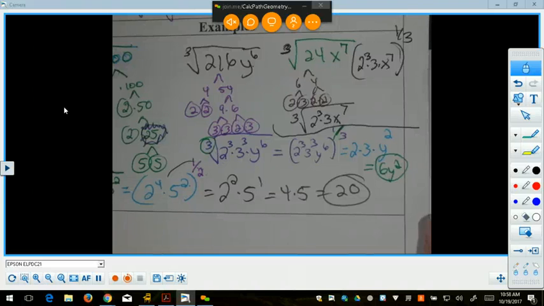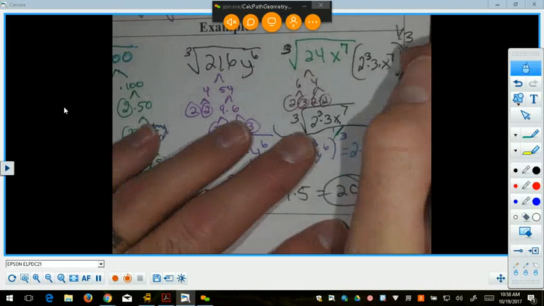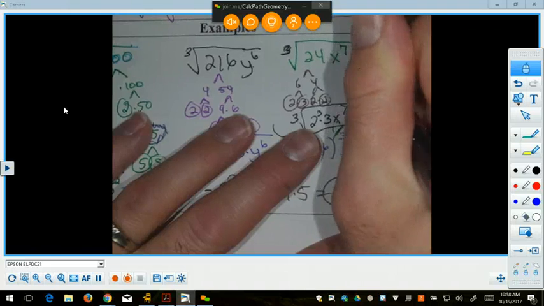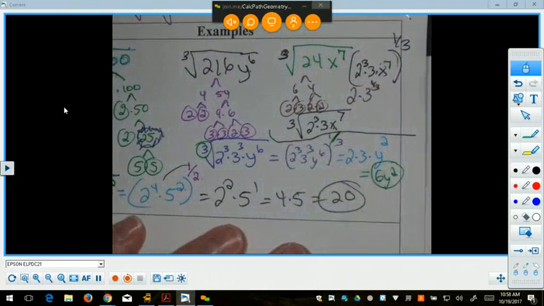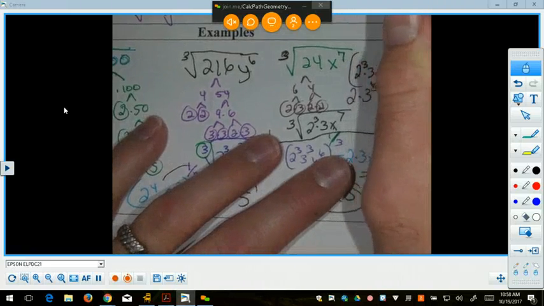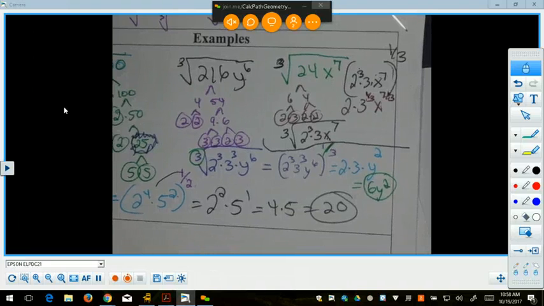Yes? So depending on what the root is, then it's going to be 1 over what the root is. Yes, so if it was square root, then it would be 1/2 power. If it was 4th root, it would be 1/4. We're only going to be doing square roots, but I want to show you because this is going to lead to what we do later in the year in Algebra 2. Okay. So if I distribute this, that's just a 2. This is 3 to the 1/3 power because I'm just distributing that, right? What about this one? That would be x to the 7/3, right? You guys see that? X to the 7/3.